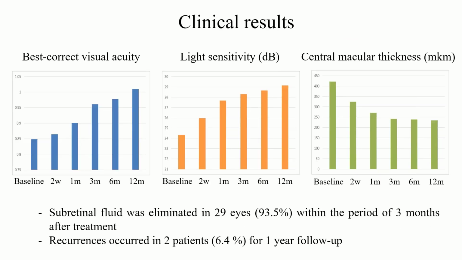And now let me give you some statistical information. As you can see, after treatment, visual acuity and light sensitivity increase and central macular thickness decreases. Subretinal fluid was eliminated in 29 eyes within a period of 3 months after treatment. Recurrence occurred in 2 patients during the 1 year follow-up. Laser spots did not cause any scotoma according to the microperimetry, and no evidence of photoreceptor damage was observed on the OCT.